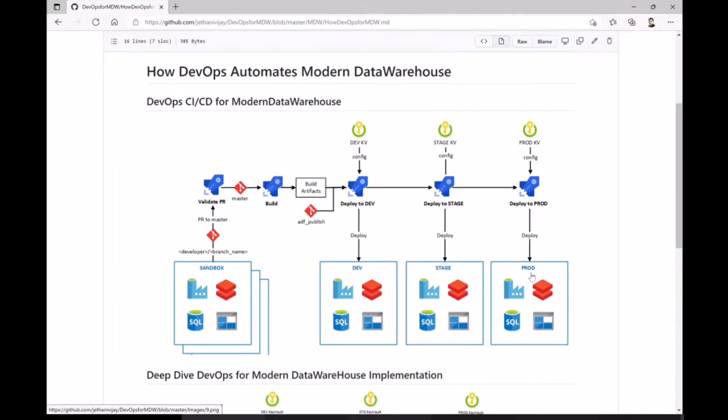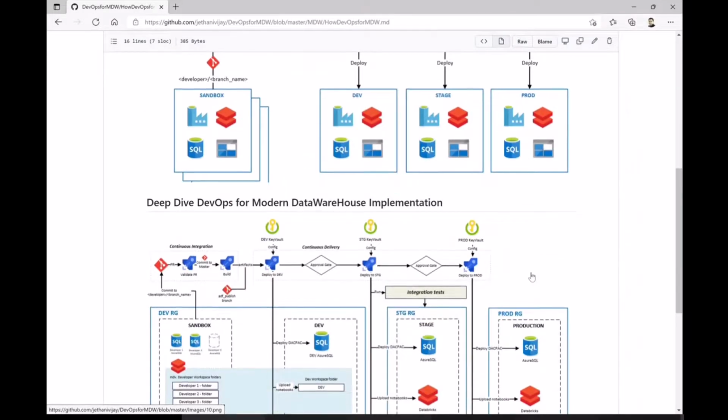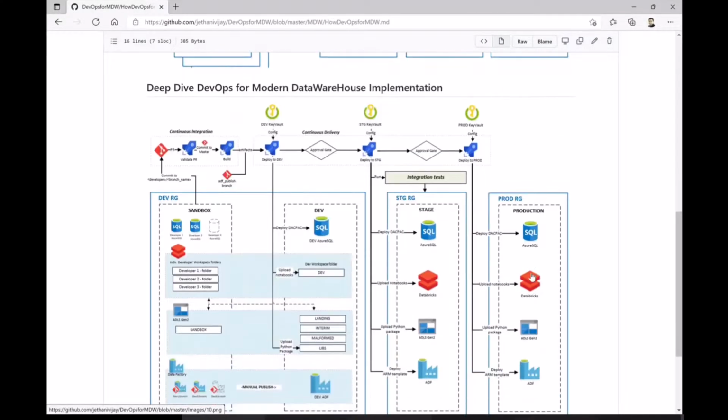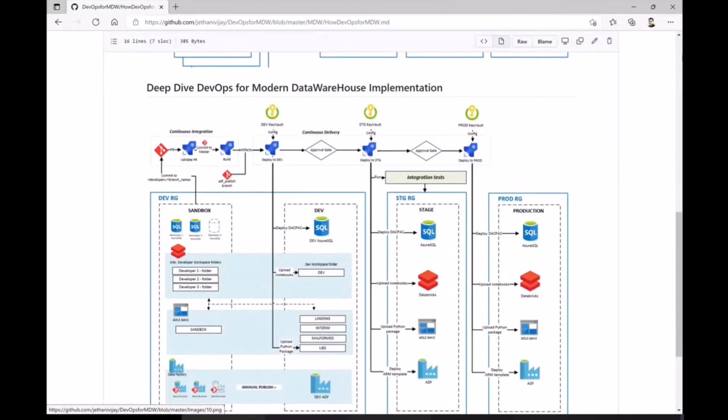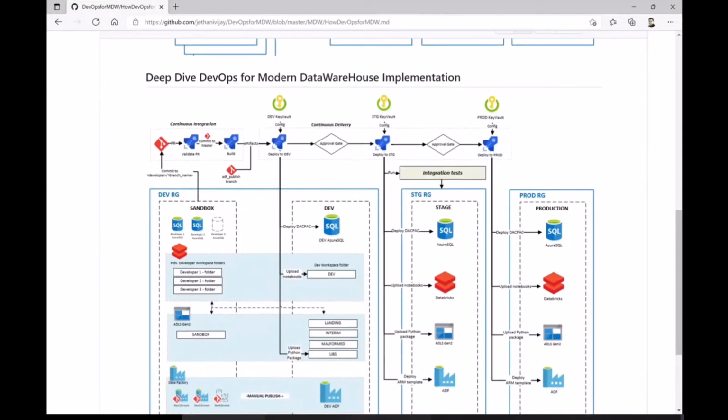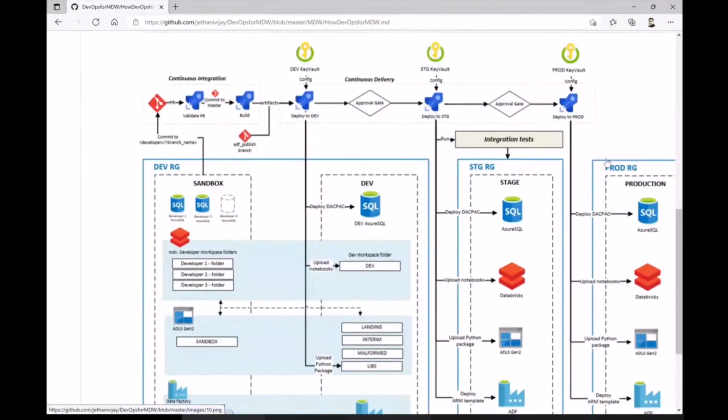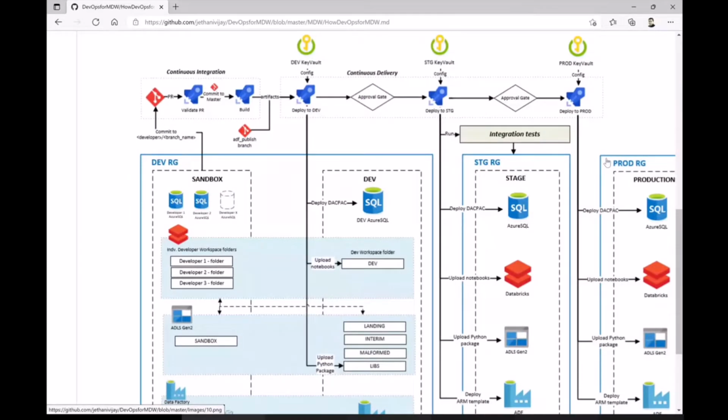Again, drilling down deeper into the packages, I think this will be too heavy for you at this point of time, but from a representation perspective, I just want to show you how this will look and what kind of work you are going to do. So this I have already explained from the build part. This is the sandboxes of the developers.